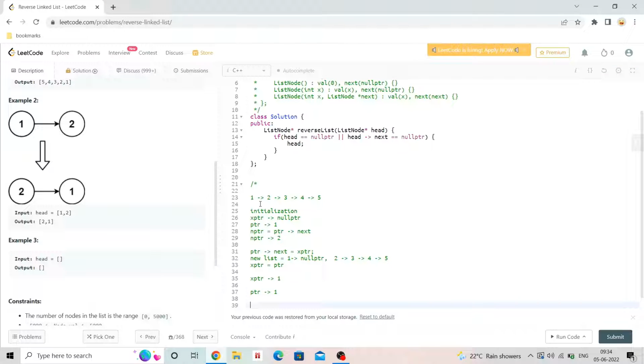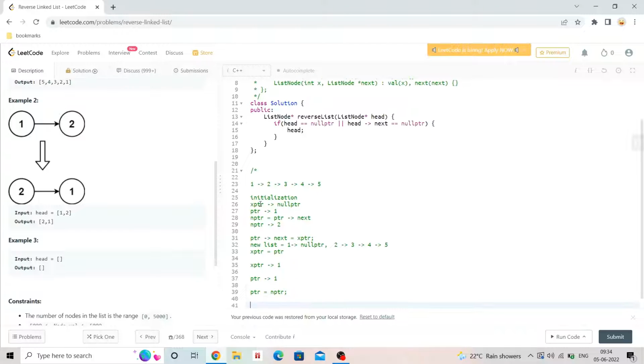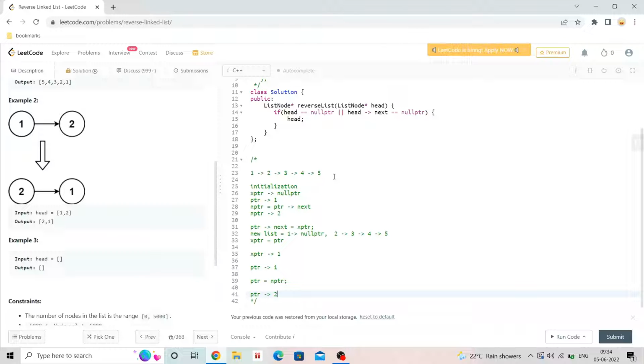In the next step we'll move the pointer by one step. As of now this is xptr and this is also ptr. So we'll just move the pointer till here, so ptr is nptr, and so in this step ptr will be 2. I think that will be all the calculations.